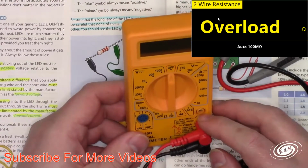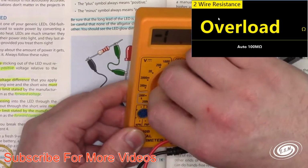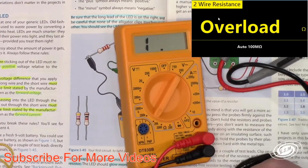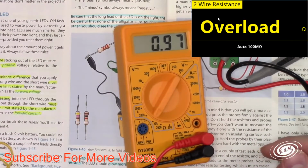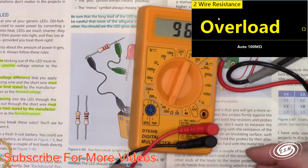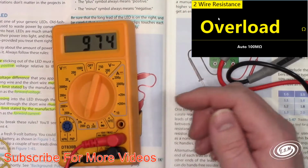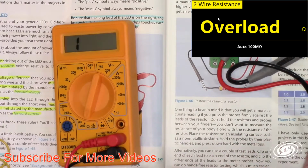Say I don't know the resistance, so I'm going to come in here, and I'm probably not measuring anything too big, so I'll go to 20K, and I'll just pick up one of these random resistors. Polarity doesn't matter, and I will clip these on. And it's showing like 0.97, well, in the 20K range, so I can click it down a level, and I'm showing 974 ohms. So let's check it with the bench meter and see if it's worth having.